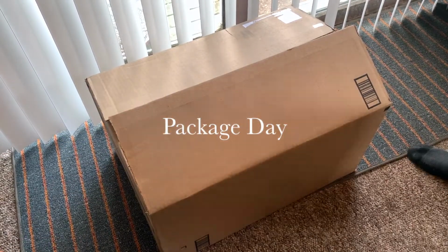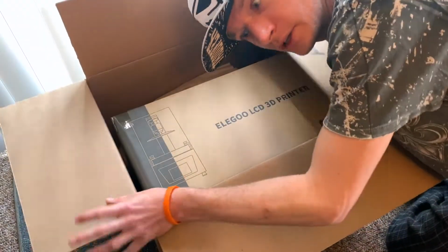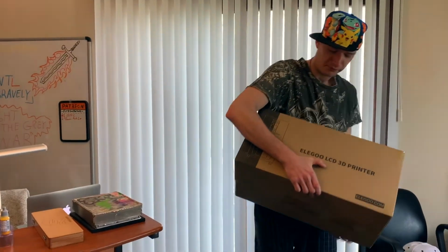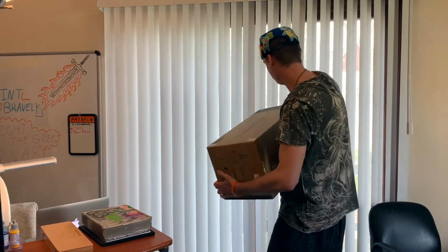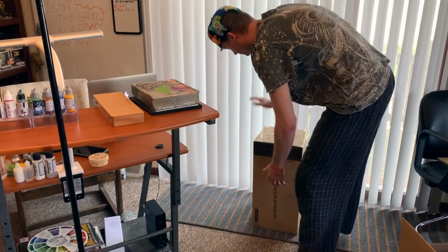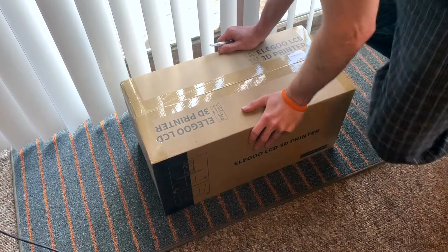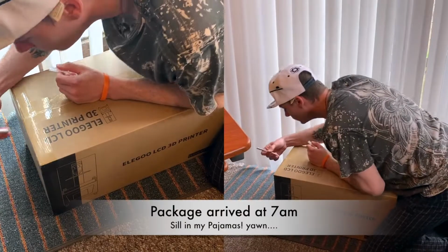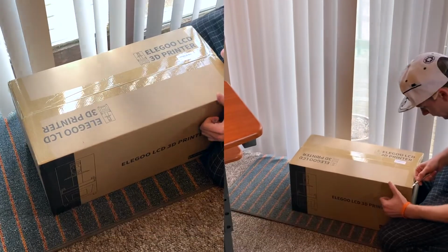Ooh, package day. Got this package in the mail. This 3D printer, and he's ripping it open faster than I can even get my phone. Ooh, 3D printer day! Elegoo Mars. All right, we'll get a little bit of this thing opened up here, but I'll probably do more of it off camera than on camera. But let's just have a quick look at it.